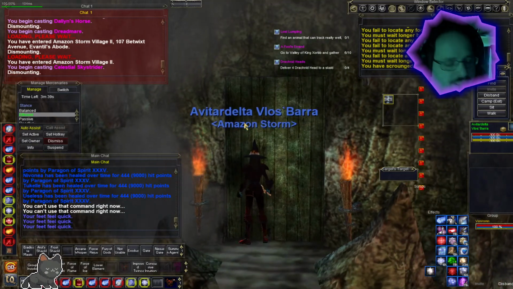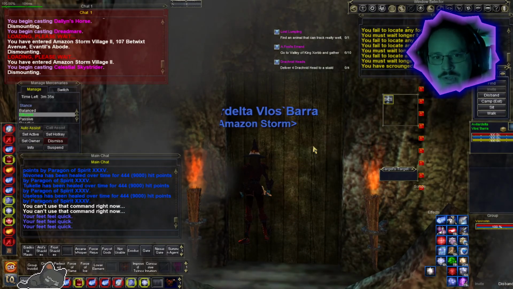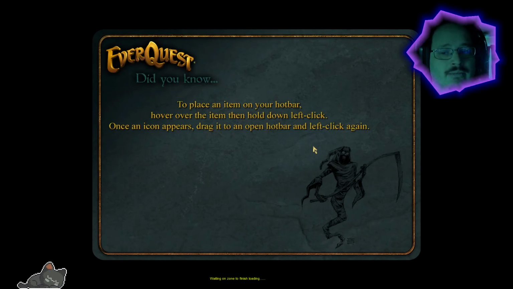Alright, let's go inside. It's going to look quite a bit different. I did modify it. They are placeable items. I made some floors and landings where there aren't supposed to be any.